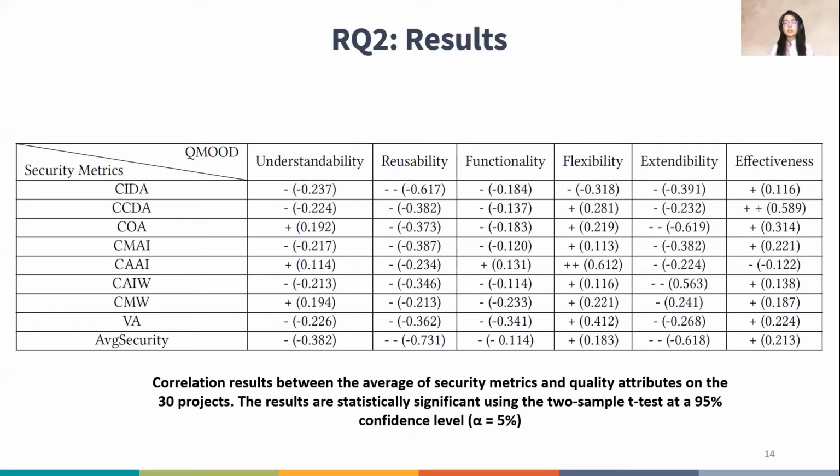This makes sense because, for example, when we want to improve the extendability and understandability of our software, we usually create more classes with child-parent hierarchy, and therefore we'll have more classes that have access to confidential information. This decreases the security of our system because when you have access to the parent class, you usually have access to the children classes.